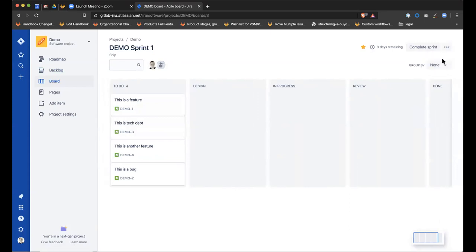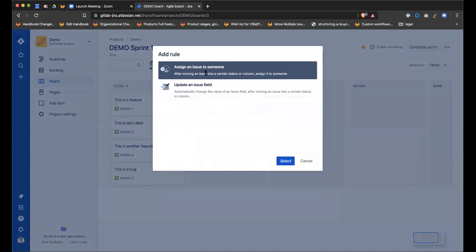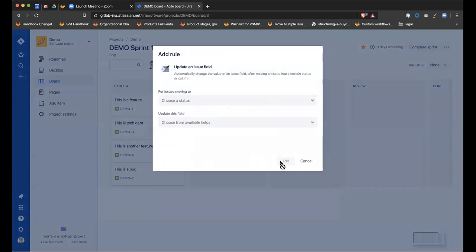See what else is here. Edit sprint rules, or edit sprint. You want to see what the rules do? Let's manage rules. Add one. See, add a rule, assign an issue to someone. After moving an issue into a certain status or column, assign it to someone. Update an issue field, automatically change the value of an issue field after moving it into a certain status or column. Let's do this one.